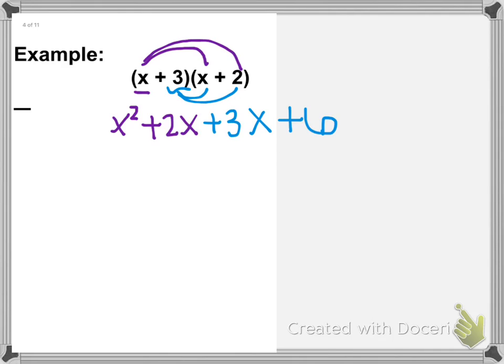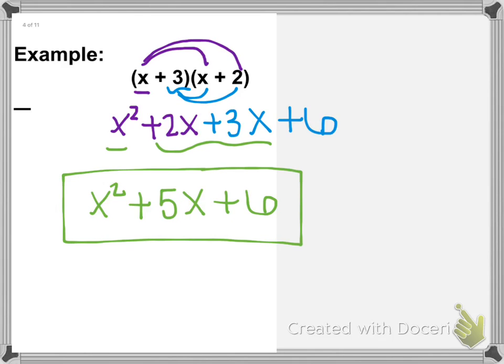Once you've done that, you can see that your two terms in the middle are alike. They both have just one x. You do not have any other terms with an x squared, so that's by itself. But 2x and 3x get added together and give you a positive 5x. And then your last term is just a constant of 6, and that didn't have anything that was like it either. Whenever you FOIL, your final answer should have three terms. Usually a squared term, a term with just one variable, and then a constant or a number by itself.